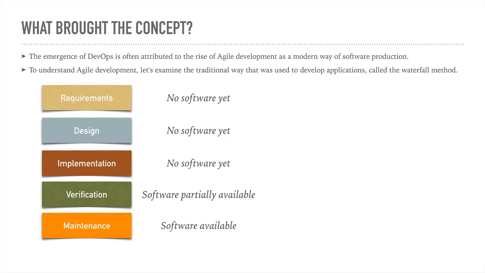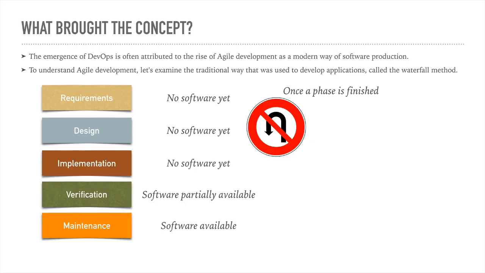And once a phase is completed, there is no turning back. You cannot just return to a previous phase to make any changes. Once the requirements phase is complete, once the documentation has been formulated, once planning is done, you cannot just return from the design back to requirements to add a new requirement, even if this requirement is necessary at the moment. It's very difficult to return to the requirements phase from the design phase to add a new feature. It is also very difficult to go back from the implementation phase to the design or the requirements phase. Once you start coding, you cannot just go back.